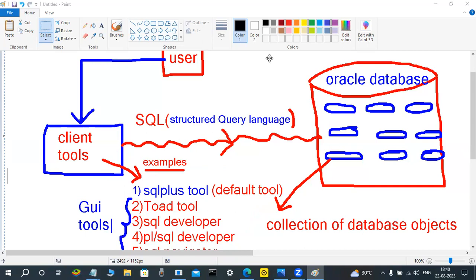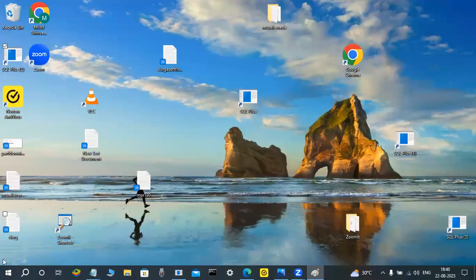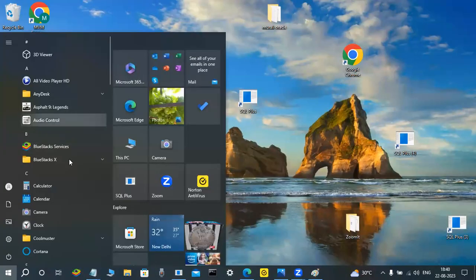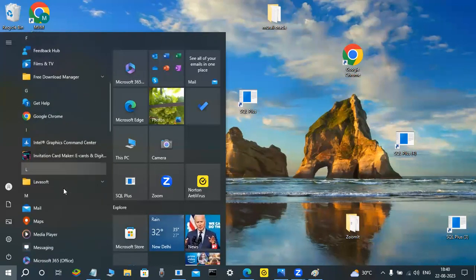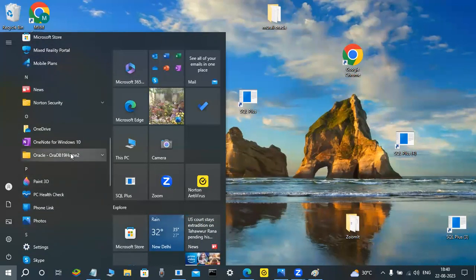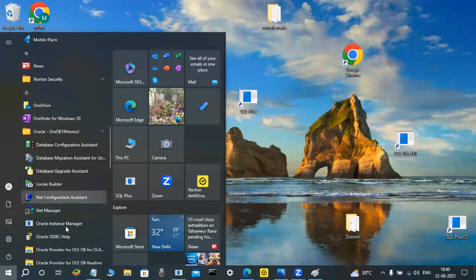One fellow is asking, maybe for the first time, Murali sir, is any internet required for this? No, not required. This is not a cloud. Once you install the Oracle software, suppose I'm installing Oracle software on my system, observe here, even if the internet is not there, this SQL Plus tool is there.